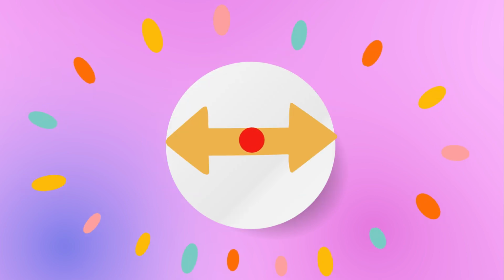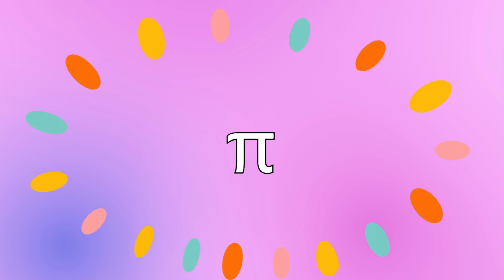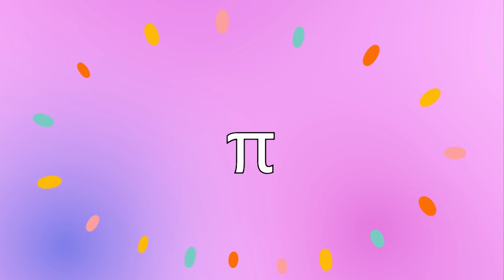Moving on, the circumference of a circle is the distance around its edge, which is basically the circle's perimeter. The diameter of a circle is a straight line across the circle, passing through the circle's center, as you can see here. Across the circle, the diameter is the longest distance. Pi is the value that relates the circumference of a circle to its diameter.